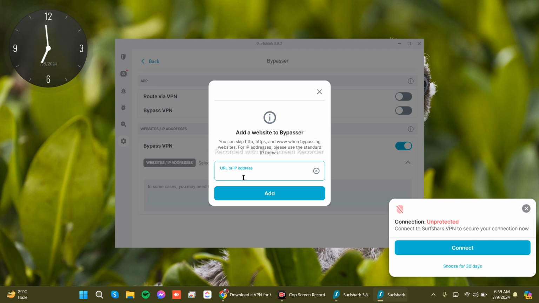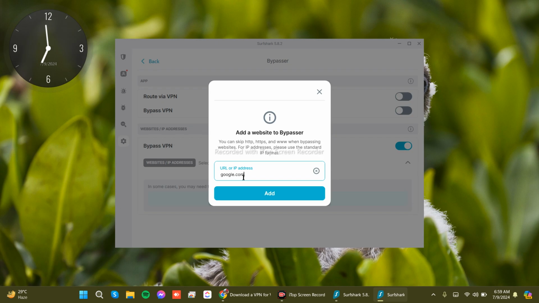Like if you don't want Google.com to go through VPN, you want it to stay in your country. Let's say you're running a United States VPN, or a United Kingdom VPN, and you want Google to stay in USA. So you can have both.